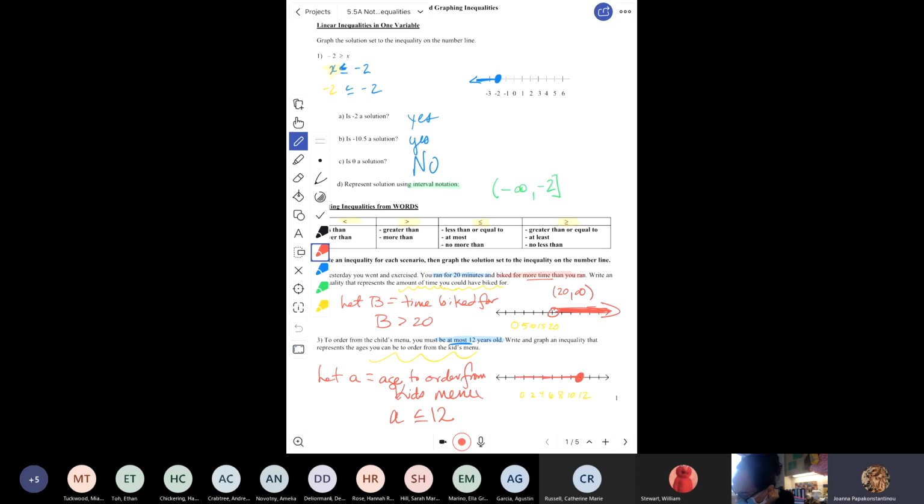Now, technically, we're saying less than or equal to 12, right? But we know in terms of this word problem, you can't be less than 0, right? So technically, if you're 0, you're not really ordering anything. But in terms of the word problem, it would just be this line segment, right? But this is what we're discussing right now, just understanding the difference between the inequalities. Any questions?